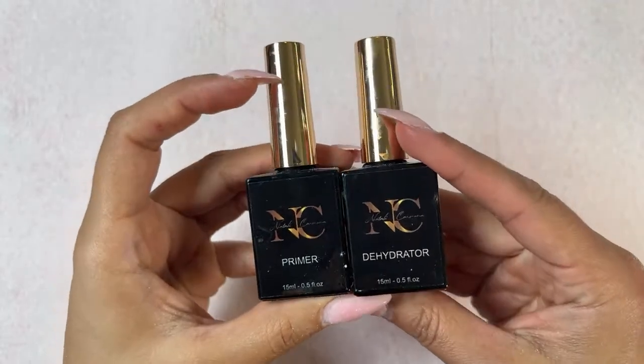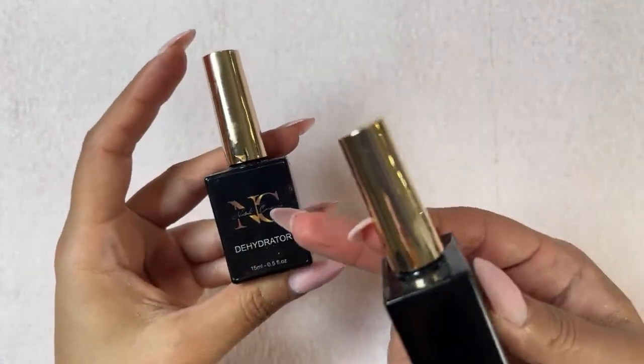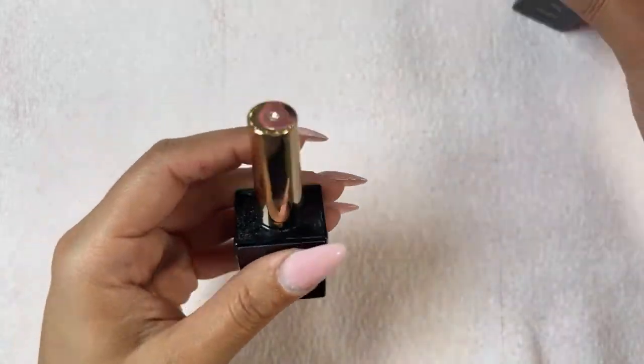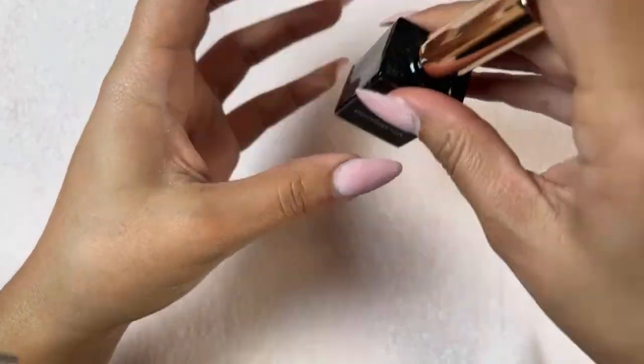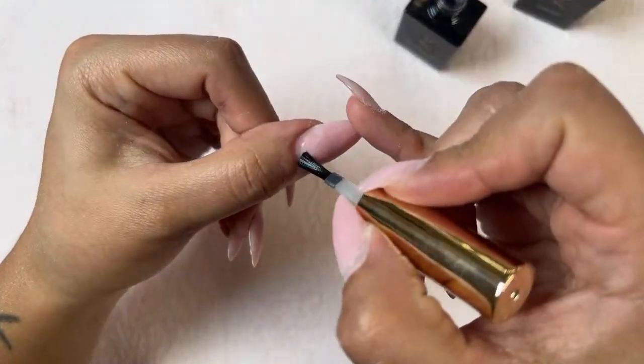Okay, so now I'm going to go in with the dehydrator and the primer. The dehydrator always goes first and then the primer. And we only apply this on the natural nail.